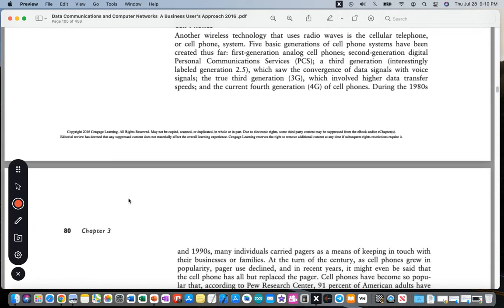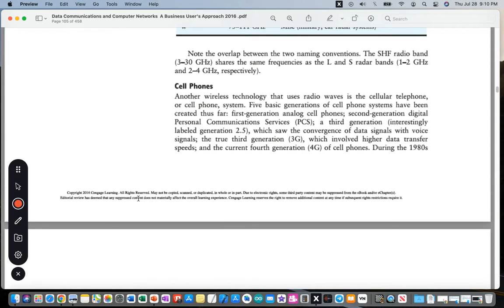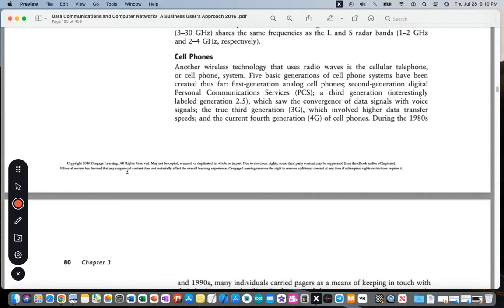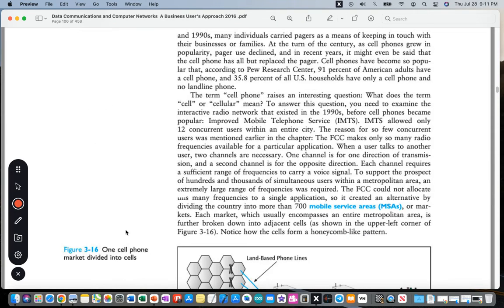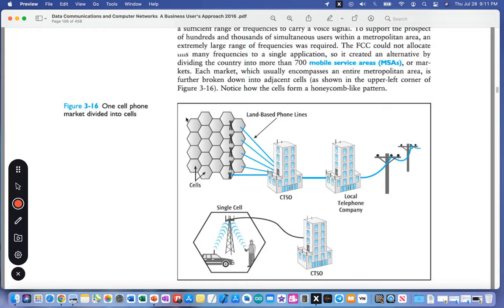And now we are done with the radars, and now we will talk about cell phones and the generations of cell phones: the first generation, second generation, third generation, fourth generation, fifth generation. Currently, in 2022, we have 5G being commissioned for over a year now, in over 69 countries. So why do they call it a cellular system? Because it's subdivided into cells. The geographic area is subdivided into cells, and each cell has a base station, like a tower, with antennas.